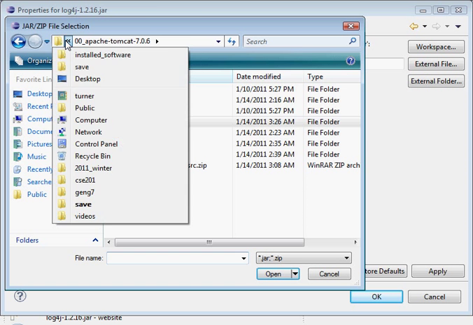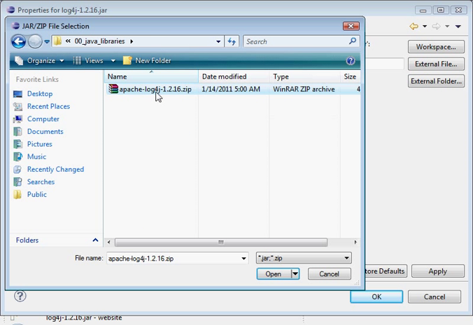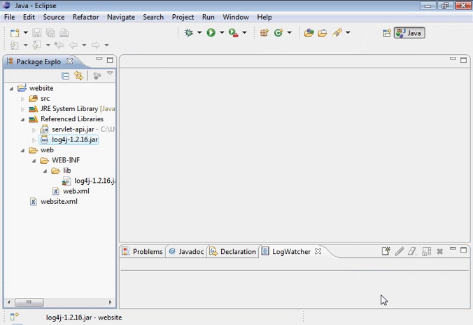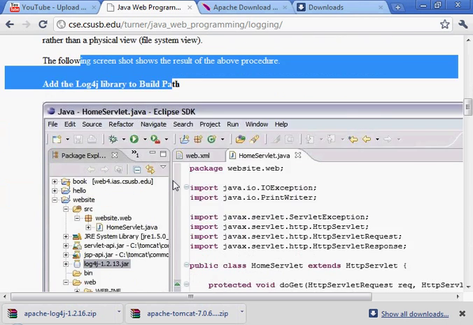It's going to go up to that 000 Java libraries folder. So the source code is inside of this zip file, so just add that. And that's that. Let's take a look here.